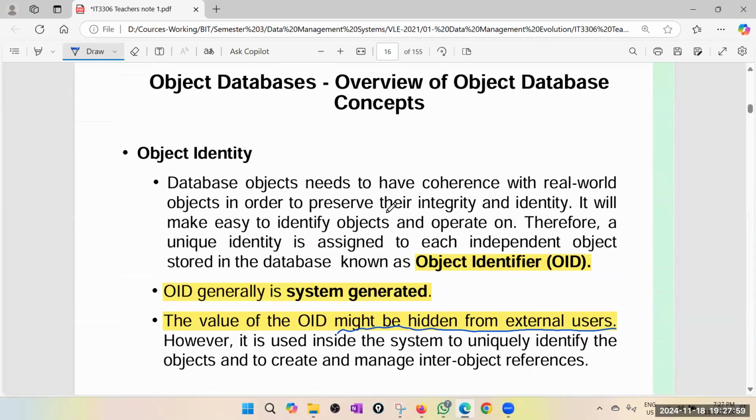Right. Another concept is object identity. It's something like a primary key in relational databases. Remember, in a relational database, every record can be uniquely identified using a primary key field, maybe a single field or a set of fields, a composite primary key. That is super important. One reason is we can use it to uniquely identify a record. The second reason is we use the primary key to map it to the foreign key of the other table, because if it is not unique, that relationship is also going to be ambiguous. Now you must be very serious, right? You are in level 2.